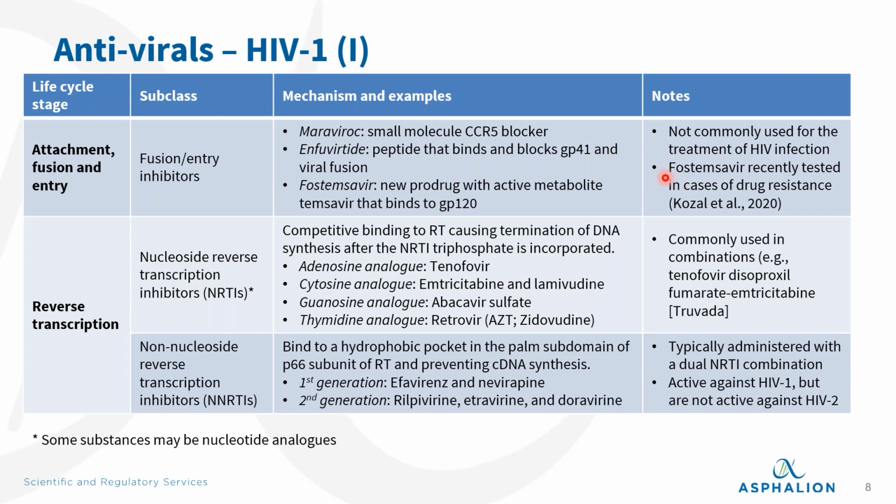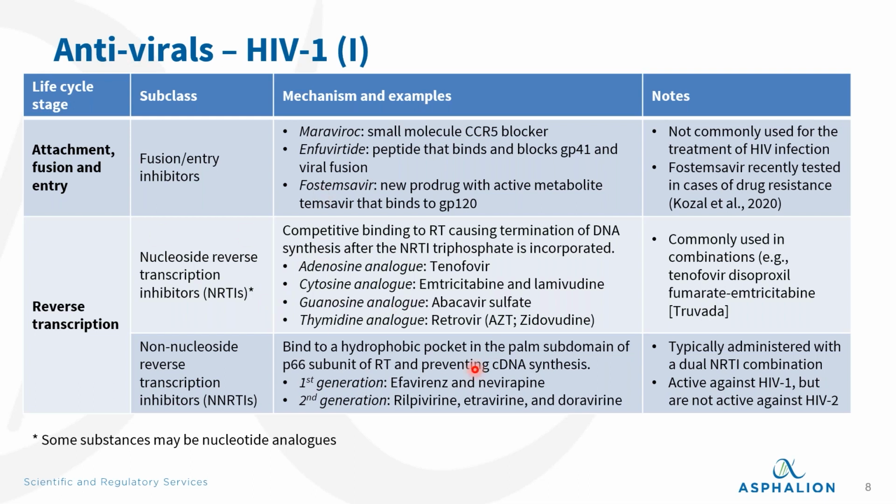Unfortunately, these kinds of compounds aren't often used to treat HIV because I think it's quite difficult to get them to work in the right kinetics, for example. There are some new ones around. For example, Oseltamivir has recently been tested in cases of drug-resistant HIV. The reverse transcriptase step is probably the most common step targeted in HIV infection. You have all the different nucleoside analogs, for example, and the non-nucleoside products that basically block the synthesis of that DNA strand from the RNA genome of the virus.